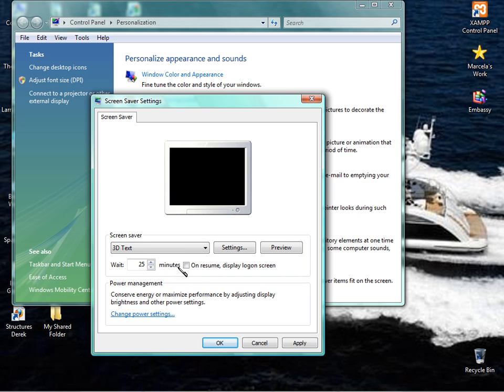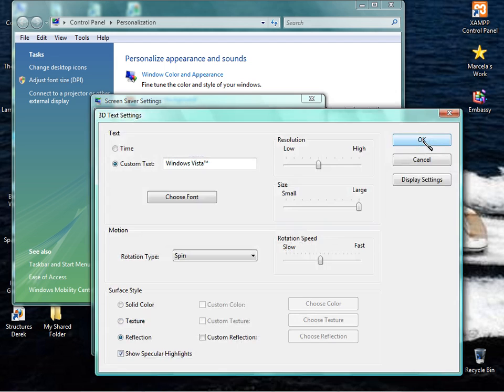3D text. You can go to settings. You can go to custom text, and you can put in anything you want here.